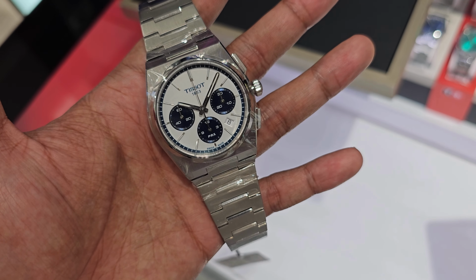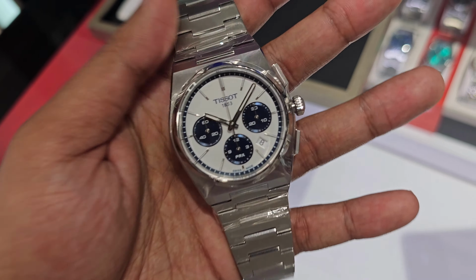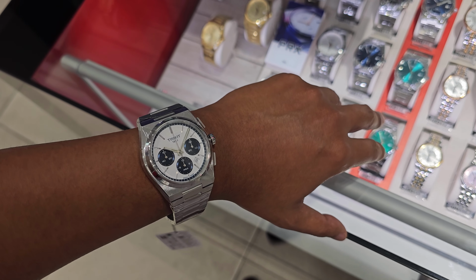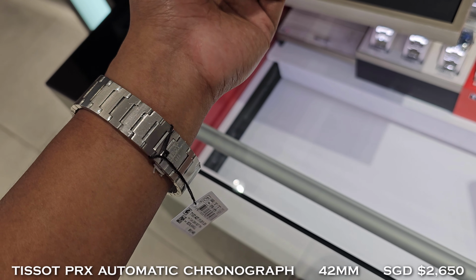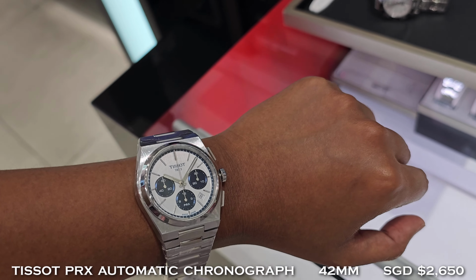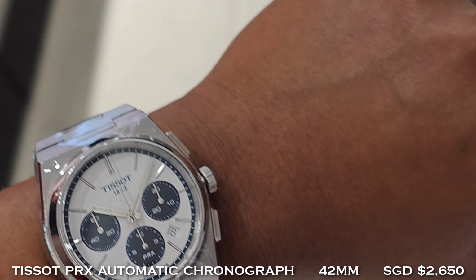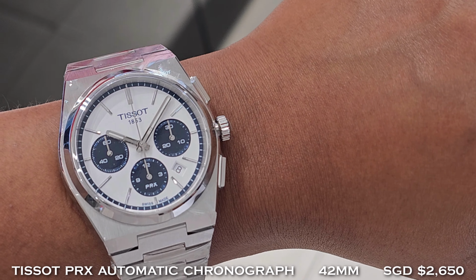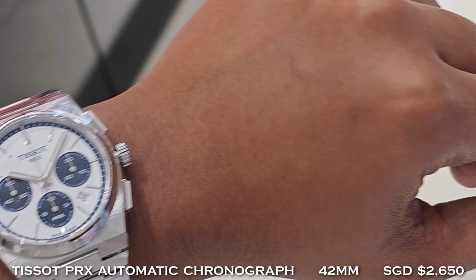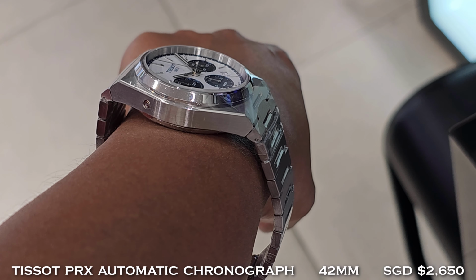This one is the latest color variation of the PRX chronograph, 42mm with a white dial and dark blue sub dials. And I think this one is definitely the nicest color configuration in the PRX chronograph family. And here you can see on my wrist, maybe if I really wanted to, if I really like it that much, I can potentially pull it off, but I think you can tell right away that it's a bit too big, a bit too thick for my wrist.